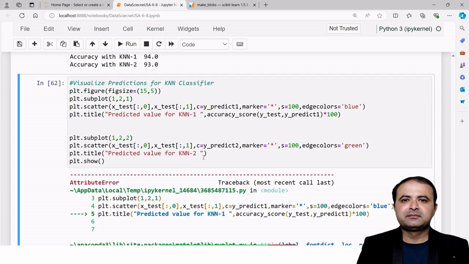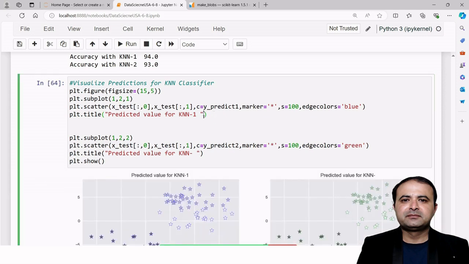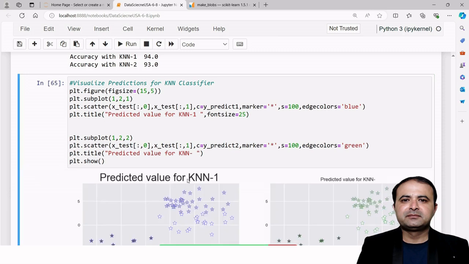Okay, so I want to supply the font size here, and similarly apply it there.